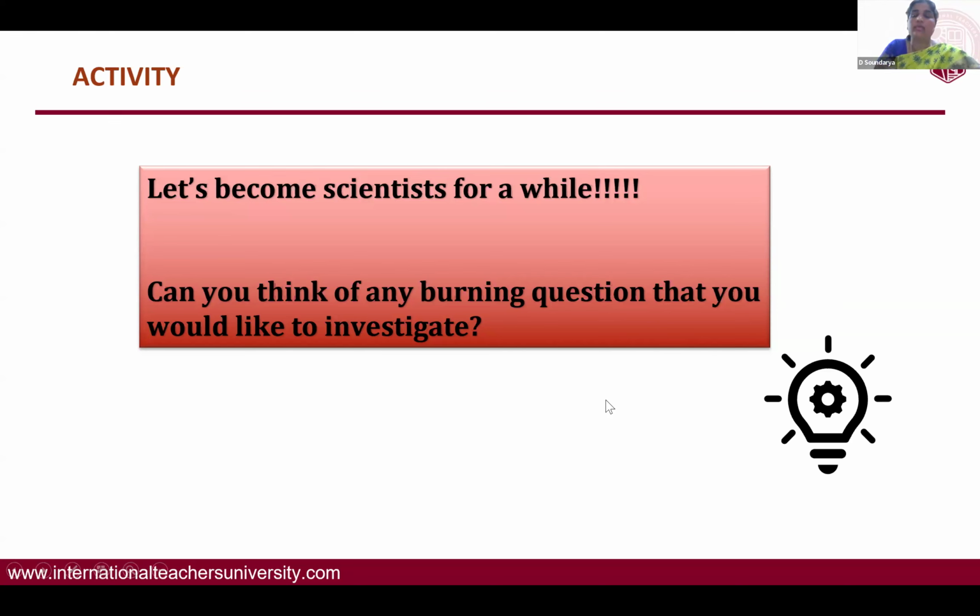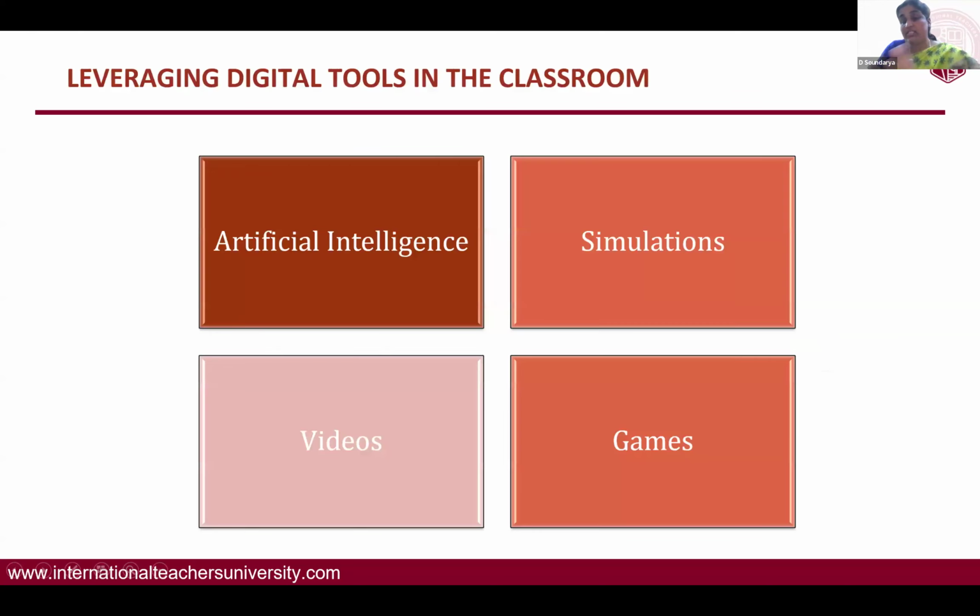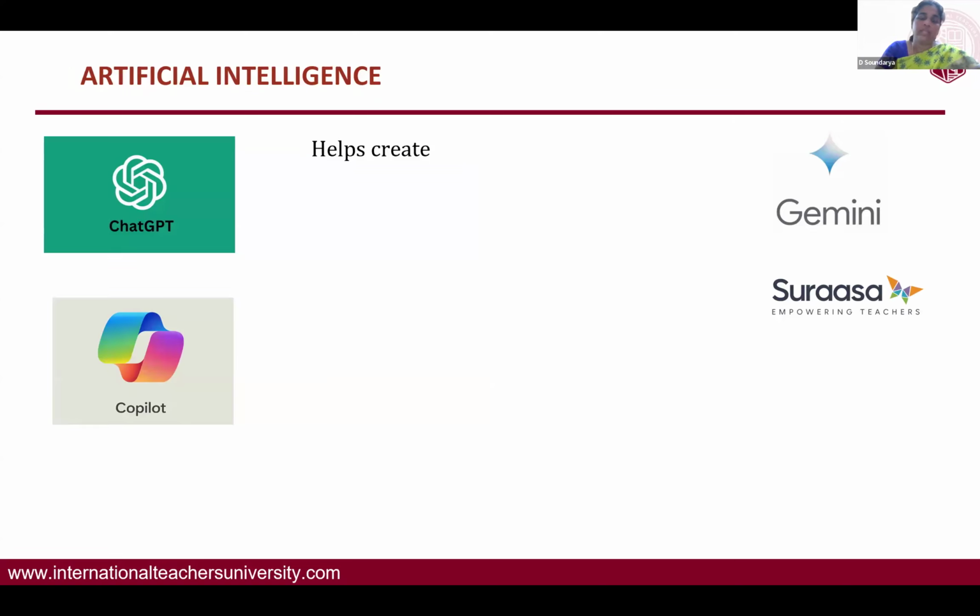So now we move on from these strategies to something called technology-based strategies. I'm sure Mariam ma'am just now mentioned artificial intelligence. Now, whatever we do, this has already penetrated our lives. I think we have to live with it. So how can we constructively use artificial intelligence in our classrooms? I'm going to show you a few methods using strategies like artificial intelligence, simulations, and some games, and how we are going to use them in our classrooms and make them interesting.